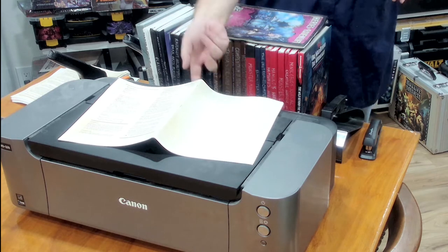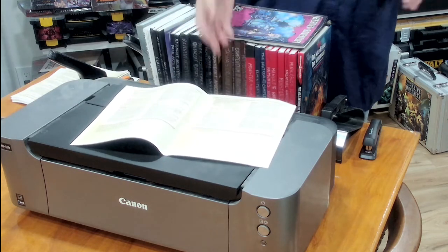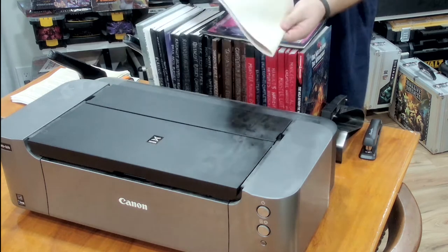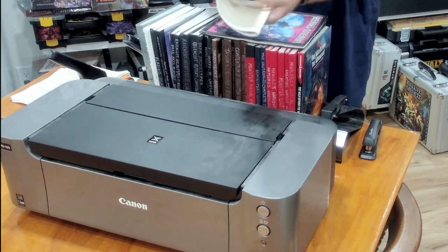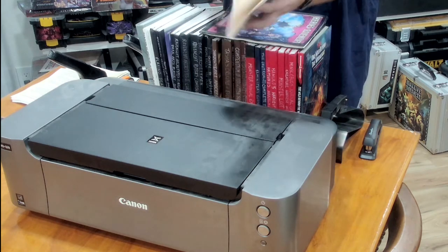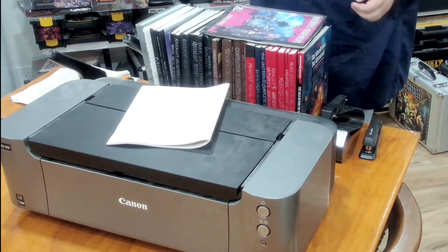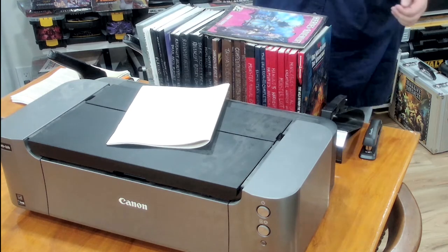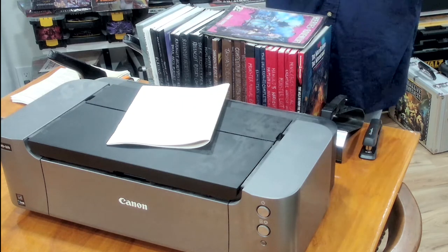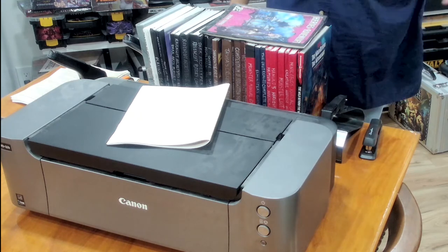You do not want to print more than 5 or 6 sheets at a time on the far end, because as you ruffle through them, you know, you've got your fingers going here and ruffling through it, the depth is going to change as you move back and forth, and it's not going to move as easily. You can cut the edges of this using something like a paper trimmer, which I have somewhere around here. And you can make them all as even as you want to try to be, and that's fine too, but that might be too much work and unnecessary for you.